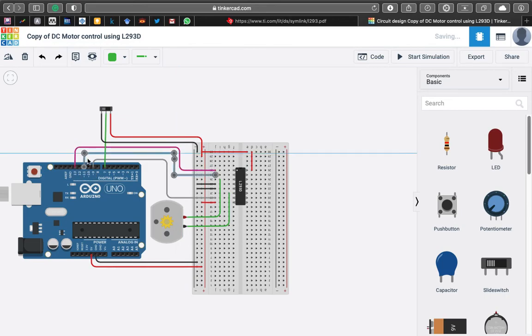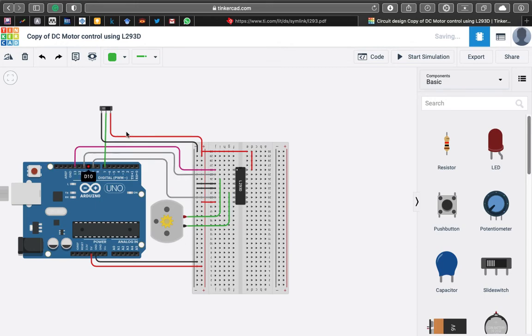And the next is we have to take this 11 and, sorry, 9 and 11 from the Arduino Uno and connect it to the L293D H-bridge driver circuit for DC motor. So input 1 is connected and input 2 is connected, and next the output 1 is taken and connected to the positive of the DC motor, and output 2 is taken and connected to the other terminal of the DC motor.